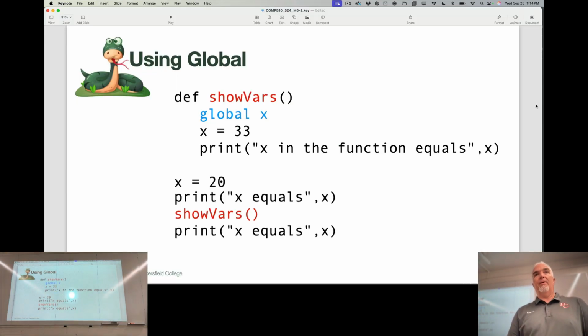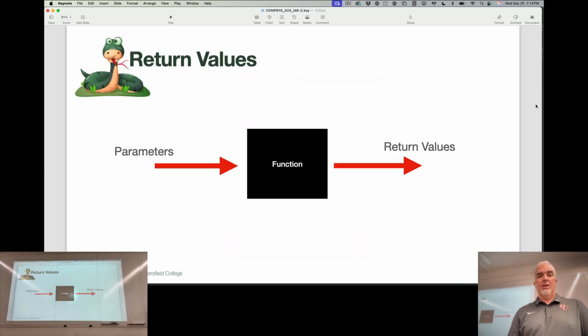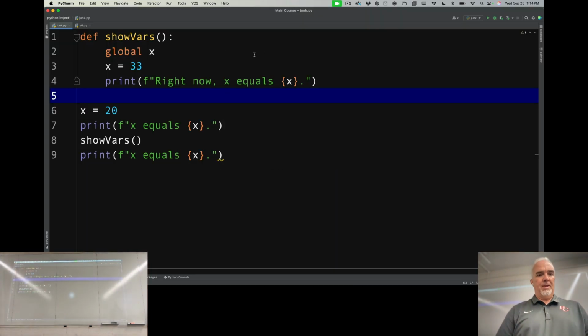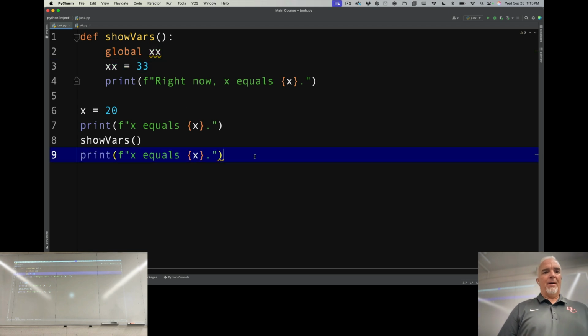kind of a mistake from a development standpoint, because it violates the basic principle of the function as a black box. Because now my function is requiring that there is a global variable out there that is the same name as what's inside the function. Because look at what happens if I say inside my function I have this variable.